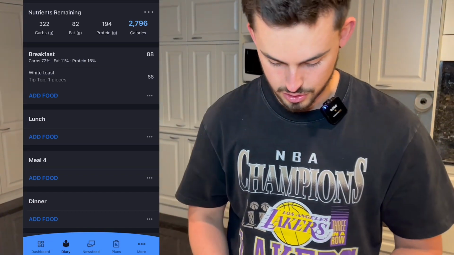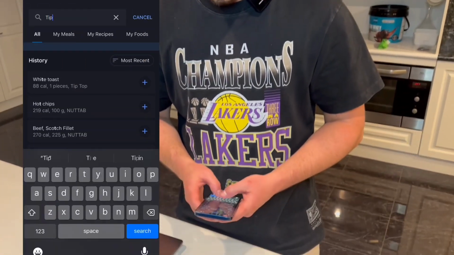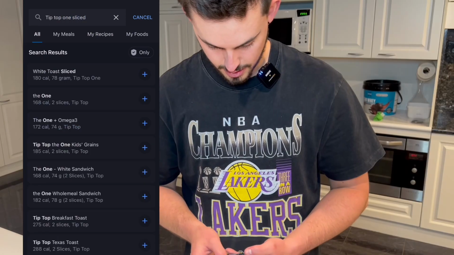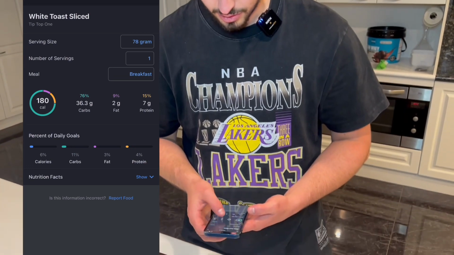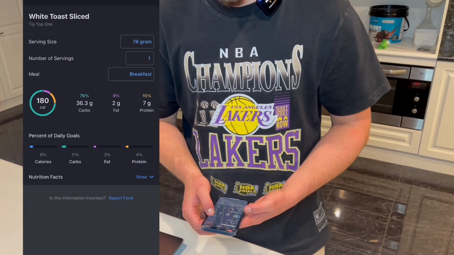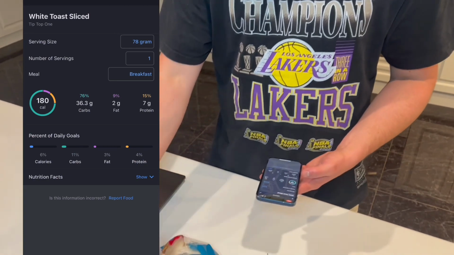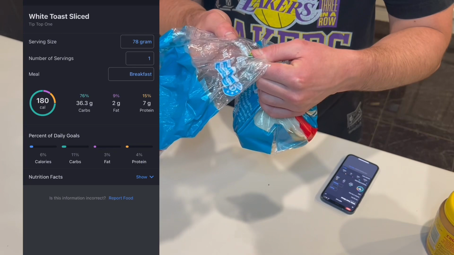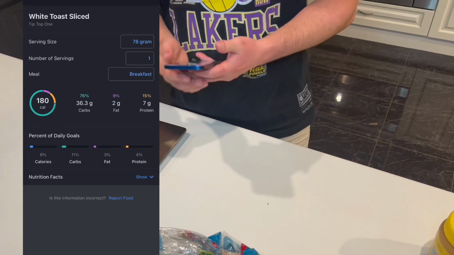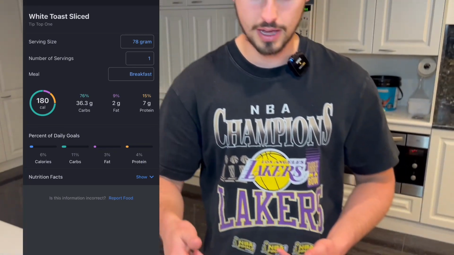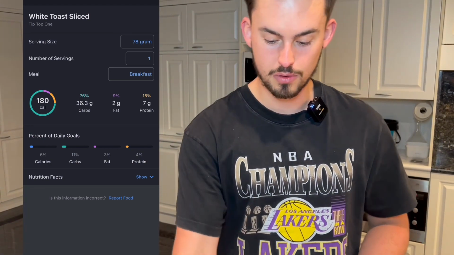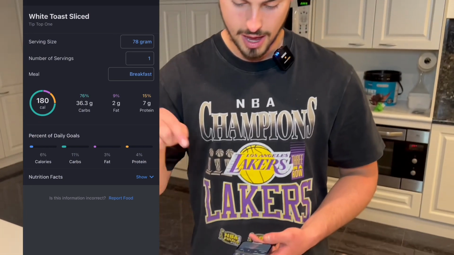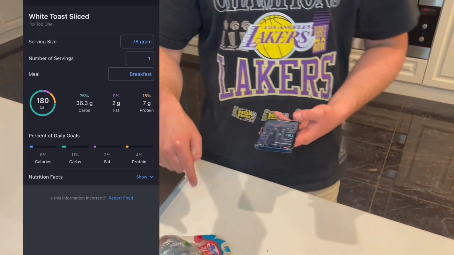The other way to do it is to search up Tip Top, let's type in sliced. And when you type it in correctly, it'll pop up there. So you notice it now says 78 grams, and you can confirm that by looking at the packet. It actually tells you, I'm not going to see it on the camera, but it says 2 slices of bread is 78 grams, which is 1 serving. So you'll often have to confirm things like that when you scan something or search something up. Is the serving size that's popping up on here actually coinciding with that? Cool, so that's that done.